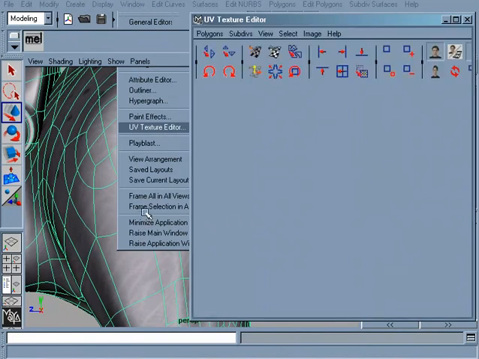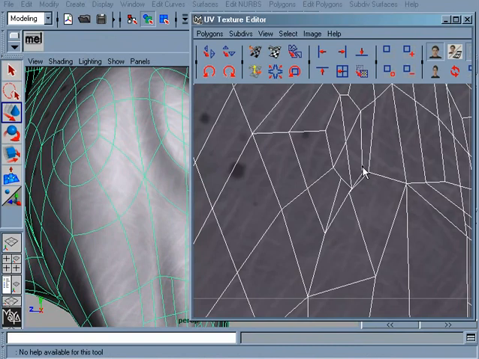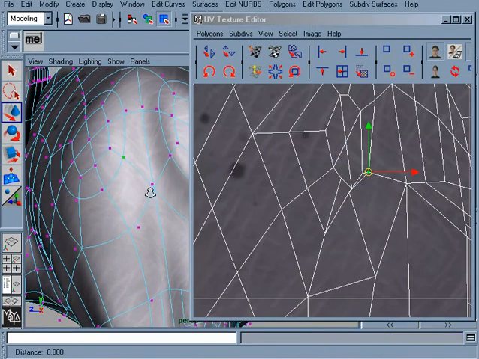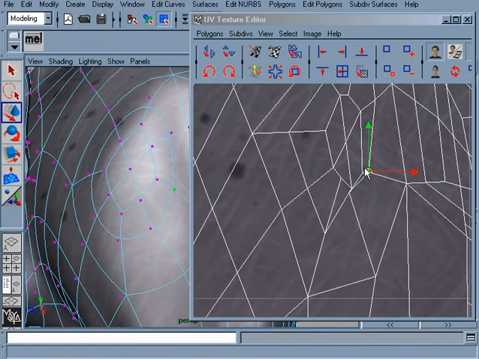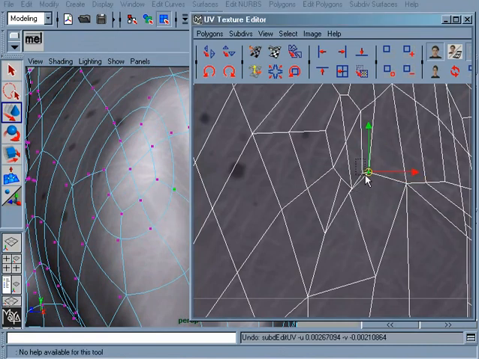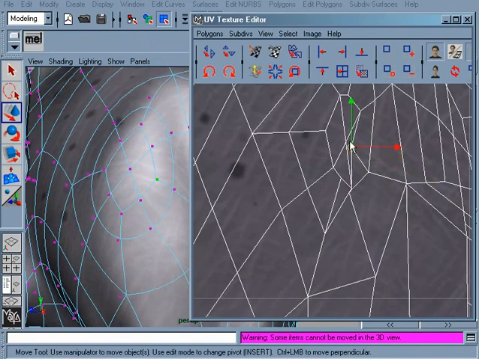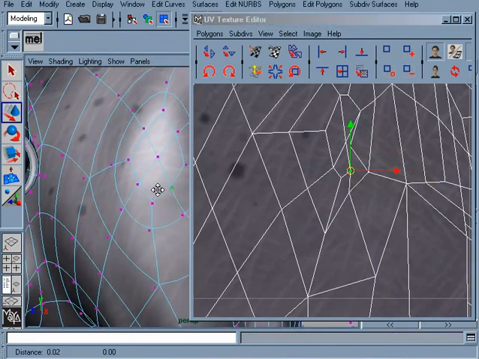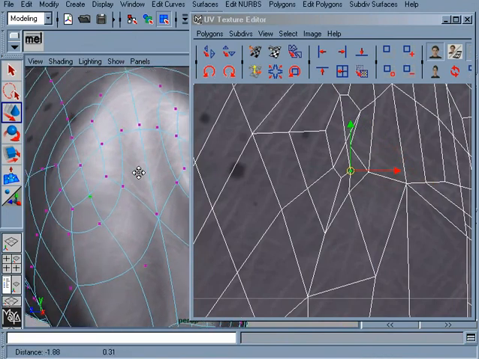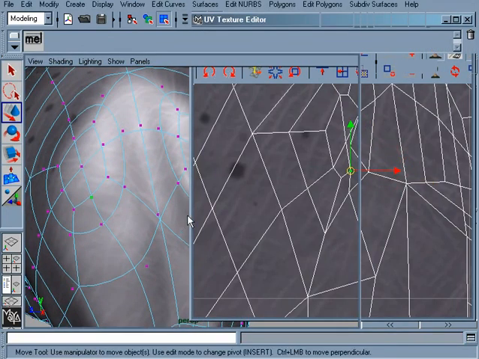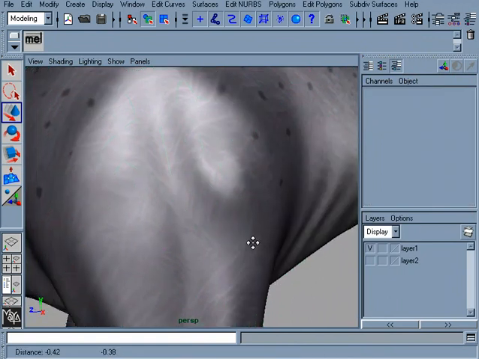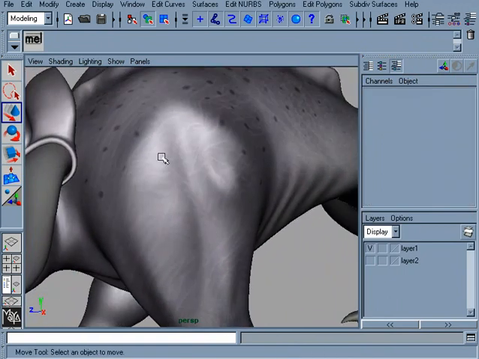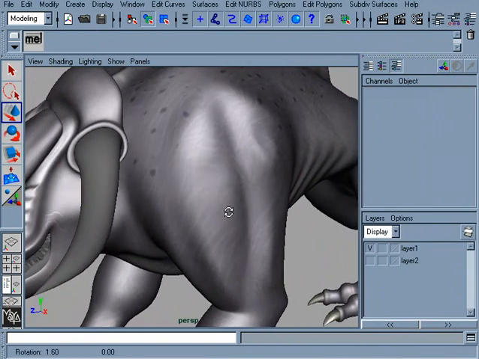What we can do is just go back to the UV texture editor and make some minor adjustments to this until everything fits correctly. Okay, so we may need to go in and just adjust some of these UVs, pull a few of these in, and there's really not going to be any surefire way of just making sure that you get this stretching eliminated altogether. But what you can do is just push and pull these points, and you can see now I've managed to eliminate a lot of the stretching that's happening right there in that shoulder area.